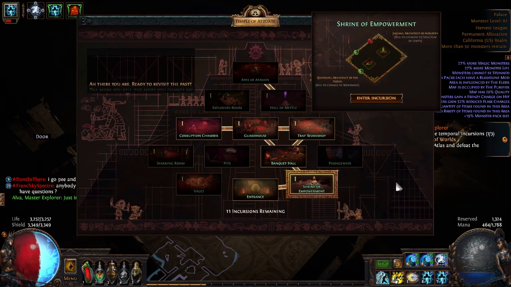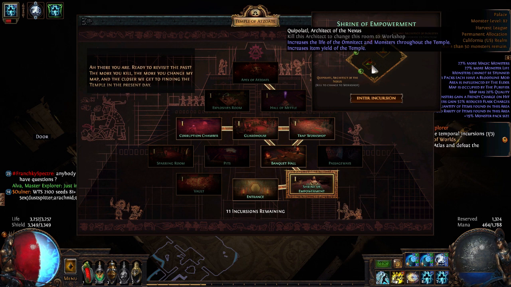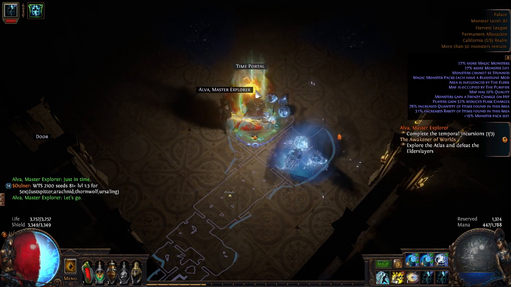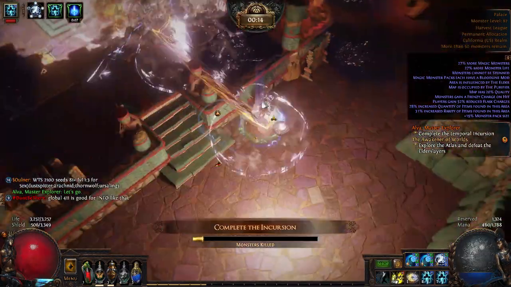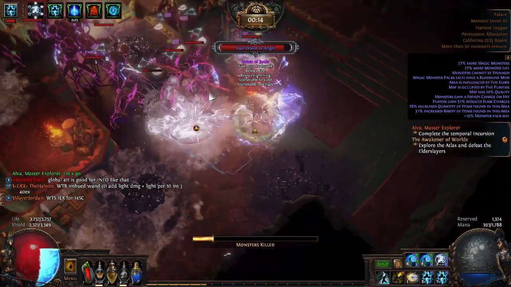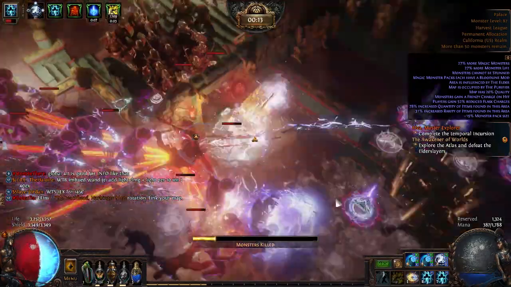Okay, so here it is. We want to... Sanctum of Unity, Workshop. I don't know what a Sanctum of Unity is. These guys feel a little harder. These guys feel harder, man. Interesting.